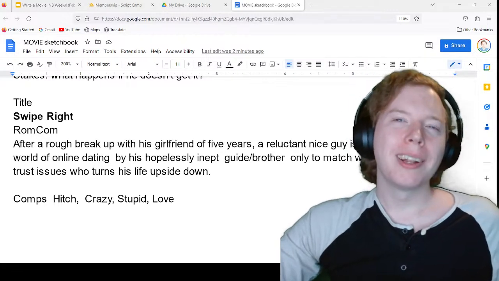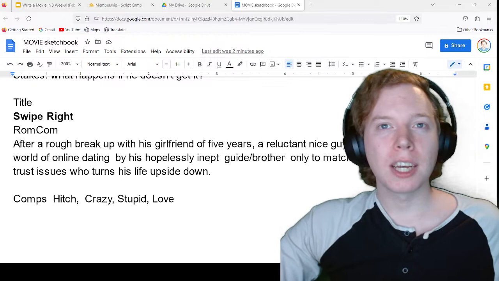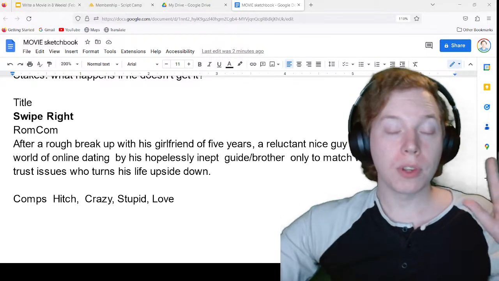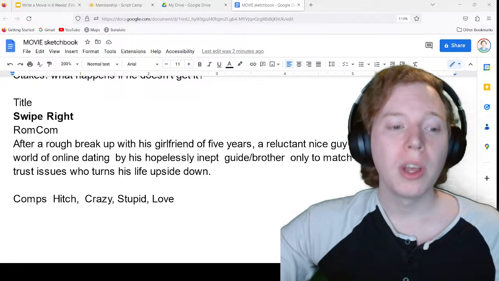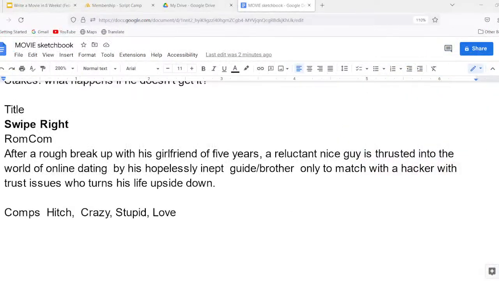Okay, but I guess, and maybe this is, I'll start with the logline, then I'll go to some story suggestions or questions for you. With just the logline, I think you started it too early. You've given us two catalysts. The first was the breakup. The second was that the guy starts dating on apps. Actually, the third catalyst is that he meets this girl. So you need to start the logline a little later.